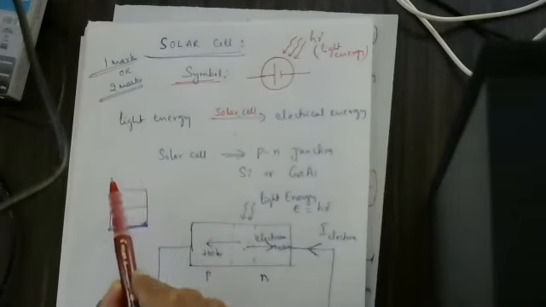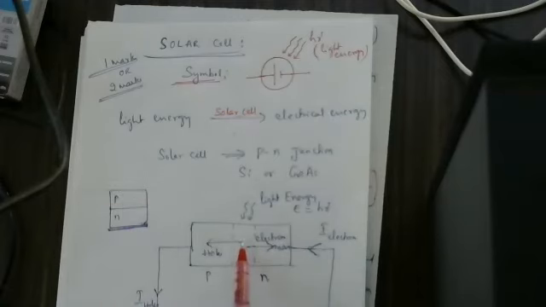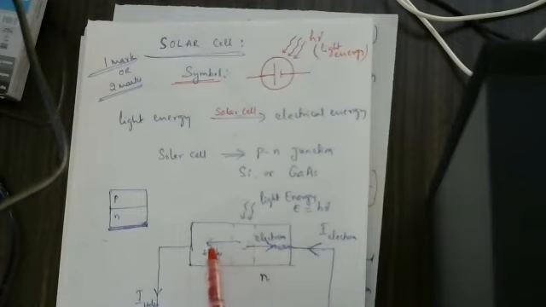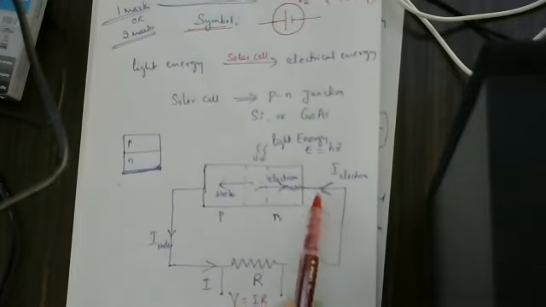Once the light energy is incident here, at the PN junction an electron hole pair is produced. As the intensity is more, the number of electron hole pairs is more. If the intensity is less, the number is also less. As the light energy is incident at the PN junction, covalent bonds break and more electron hole pairs are produced. Holes move towards the P side, electrons move towards the N side. Due to this, the electron current and the hole current operate along the same direction.